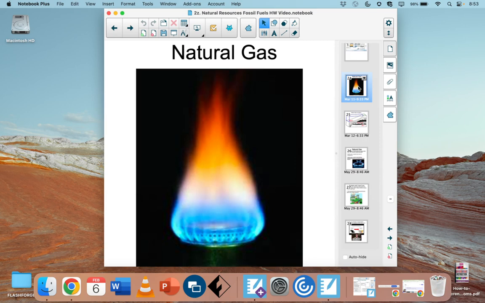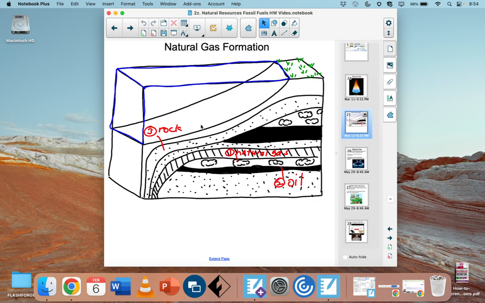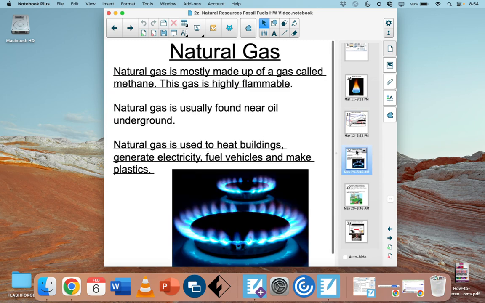Natural gas is the third fossil fuel, and if you have a gas stove for cooking, you use natural gas probably every day. And natural gas is formed the same way as oil. So basically, the plankton is living, it dies, it sinks to the bottom of the ocean, it gets buried by clay and mud and sand and dirt. And oil forms, right? It gets squeezed over time by heat and pressure. And sometimes on top of the oil, natural gas forms in those same pockets deep under the ocean floor. So it's made in the same way.